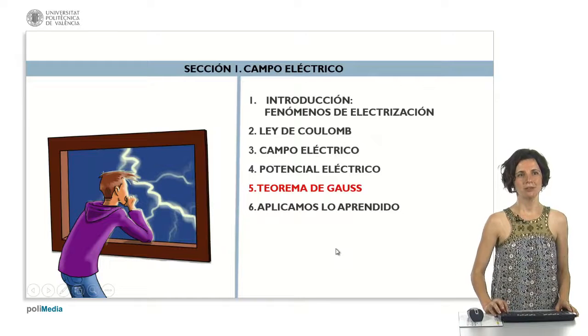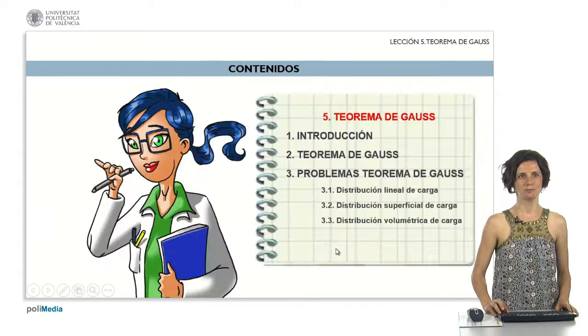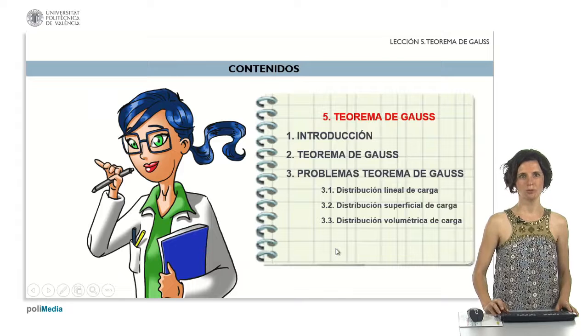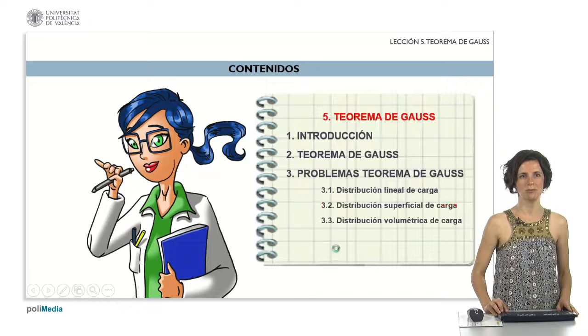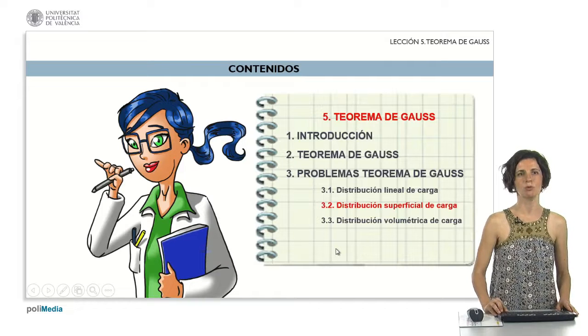Hello, we are in lesson 5 corresponding to Gauss's law. In the introduction, we already saw the concept of flux, then we stated Gauss's law, and now we are going to apply it to solve a problem. We are going to calculate the electric field created by a surface charge distribution.